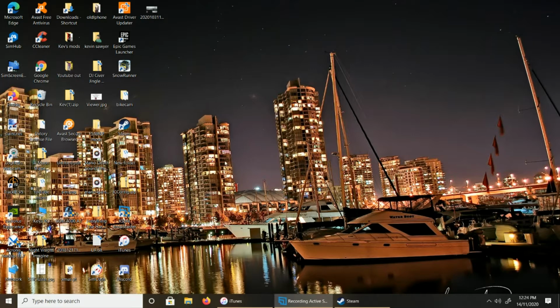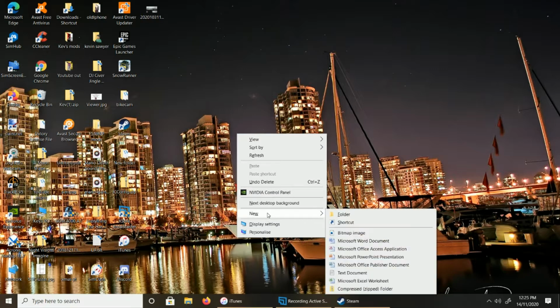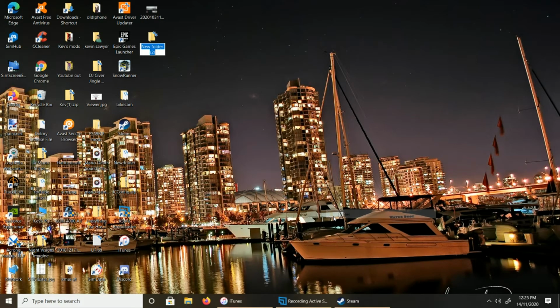Okay guys, welcome back again, and here you are on my desktop. Like I just showed you earlier, we made a save game just to show you. The first thing you need to do, before anything else, is right click, go down to New, then Folder, and create a new folder. You can rename it later, and you don't have to use my example, but name it something you can remember easily, especially if you've got a lot of folders dotted around your desktop and you're pretty unorganized. So I'm just going to call it FS19 backup.